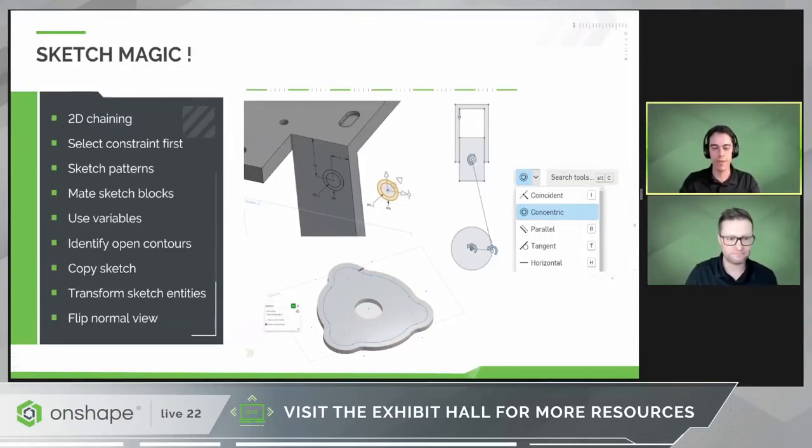You can. Yeah. So, of course, I'd like to start by saying thank you, everyone, for joining. My name is Paul Simon, and today I will be focusing on two main topics, which are sketching and collaboration. The first topic is really for those who have spent some time in Onshape and are looking for ways to speed up their sketch design, and also ways to better reflect their design intent. And as you can see, there are quite a few tricks that I want to share with you today. So let's get to it and start with some sketch magic.